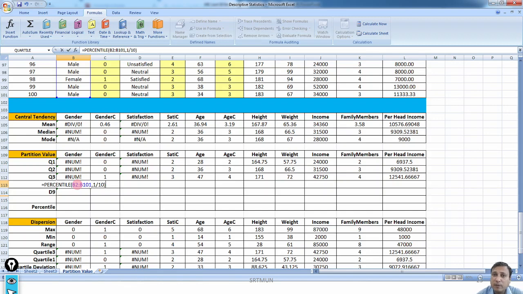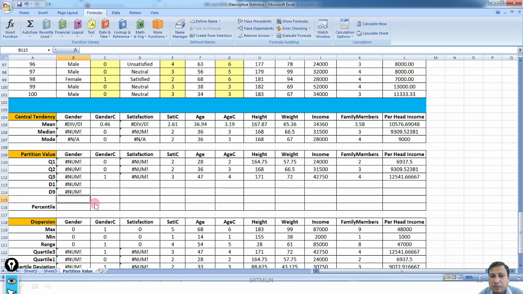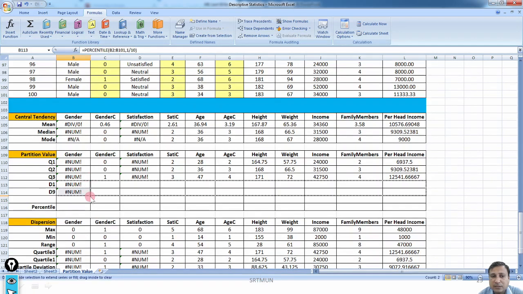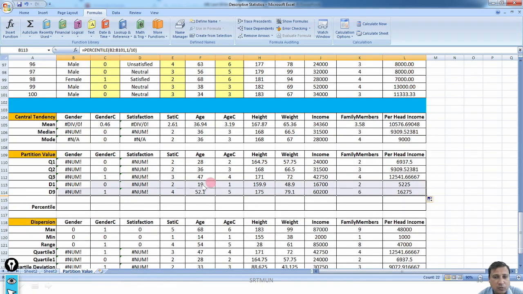There is a percentile formula that we use for the decile. So for percentile, I'll select the range and 1 divided by 10. This is very important, because I am just computing the first decile. For the ninth I'll use 9 divided by 10. Then I'll select these two cells and drag them to the end. Once I drag it to the end, the same formula is applied to all the variables.